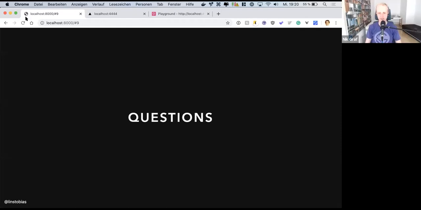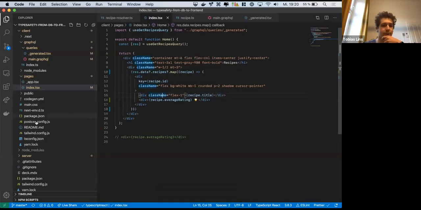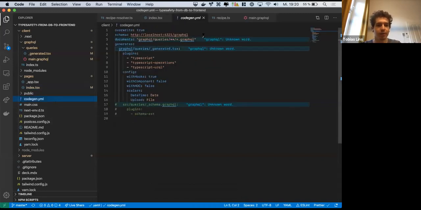Somebody's asking for the GraphQL CodeGen config again. So here, the GraphQL CodeGen config. We have a schema defined here, which is the GraphQL server. You have to define the GraphQL queries. This is a regex or a matching pattern where your queries are defined. And then you can define multiple outputs. This is the file name where it should be generated to, and then you can add plugins. They have multiple plugins on the page. So TypeScript is basically just plain TypeScript types. Then this Urql is for our hooks. And if you're using Urql, you should use that. There is a plugin for Apollo and so on. And I'm not sure what operations is for, but I needed that, of course. And if you want support for hooks and don't want higher order components, you need to disable those manually in the config.